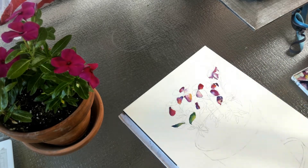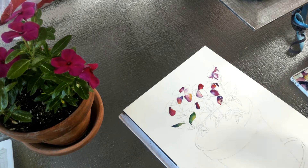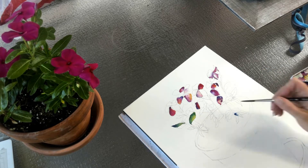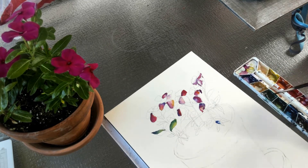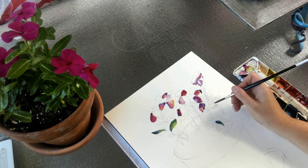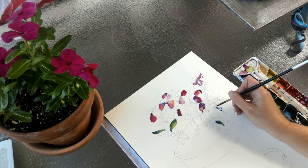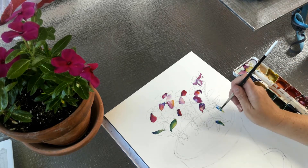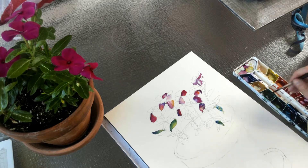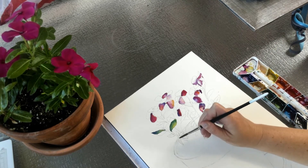In some of the petals, I would not paint the entire petal with water first. I would leave little bits of it dry so that the paint did not flow into those areas. And sometimes I purposely did not cover an area so that it would remain white, so that I would have that really light value within each petal or leaf as well.